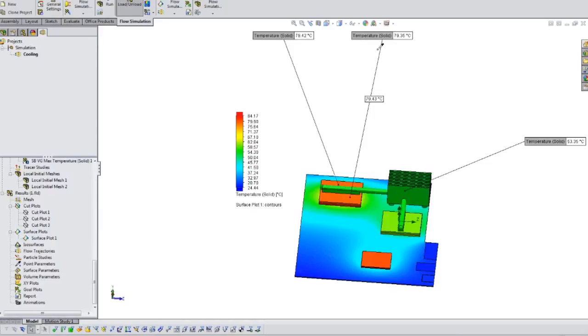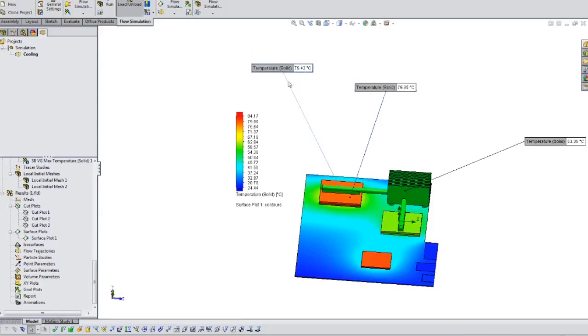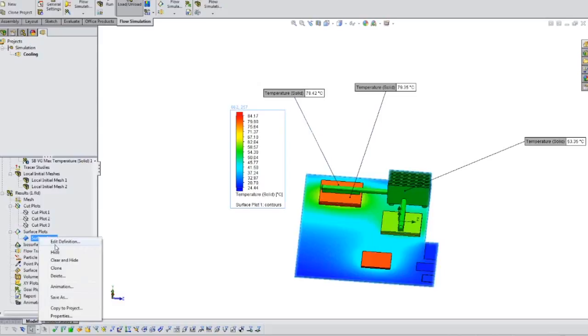And you can see there's other things inside the model we might want to take a look at, like point parameters or surface parameters or volume parameters. Kind of how they sound, I can select any point, surface, or volume and understand what the values are at that location. XY plots, I think, are pretty powerful. They allow you to draw a sketch inside of SolidWorks and plot the result along that sketch. And then report and animation. Animation is straightforward. It basically allows you to see what's happening inside of the system.